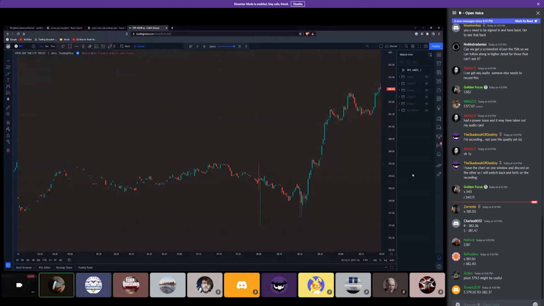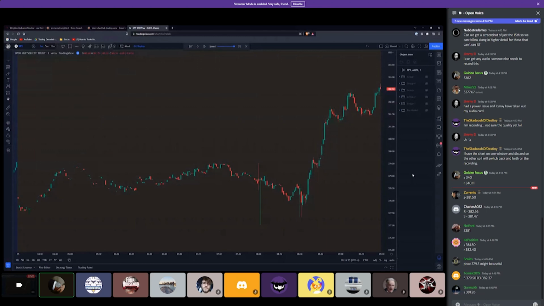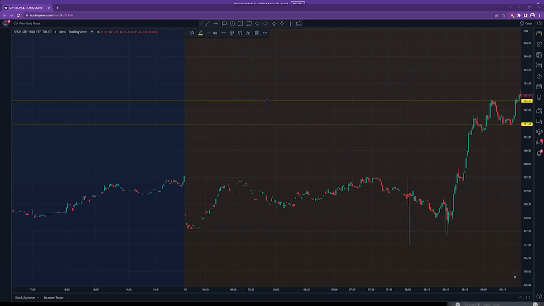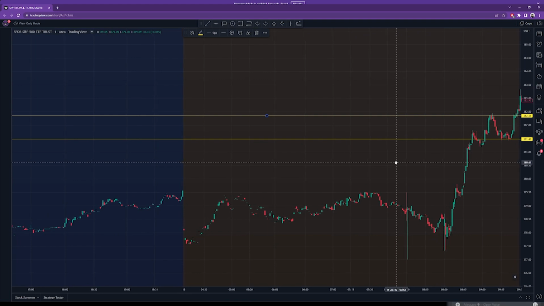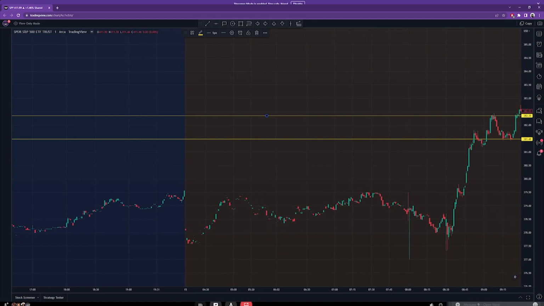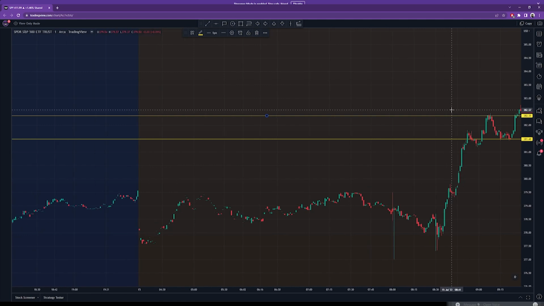So feel free to pull up your own charts on your own platform and chart it that way too. All right. Yep, go ahead and add it in here. Looks like you got two of them in there. If you can delete your old one, or are these different ones?